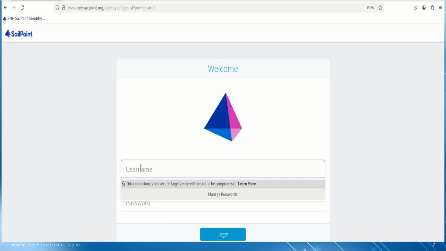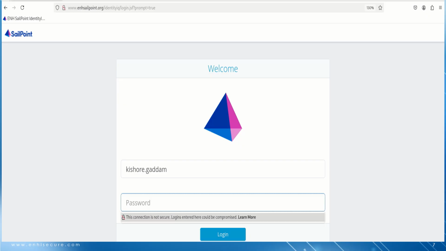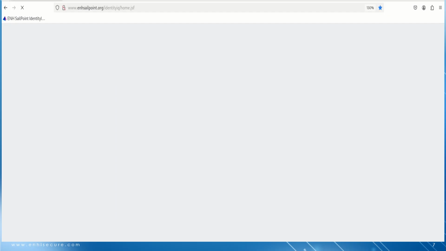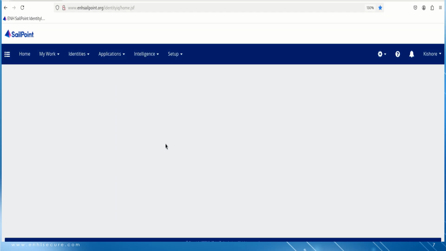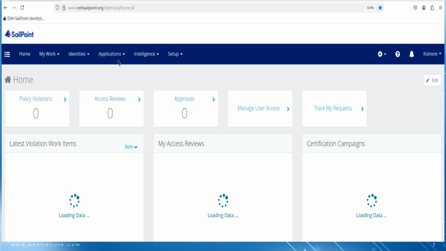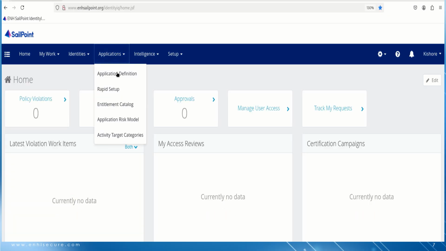Let me see whether it is pointing to the actual DR system. Now I have successfully connected to the DR system, and let's browse some applications.